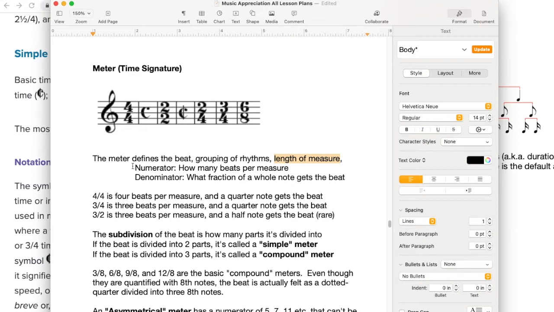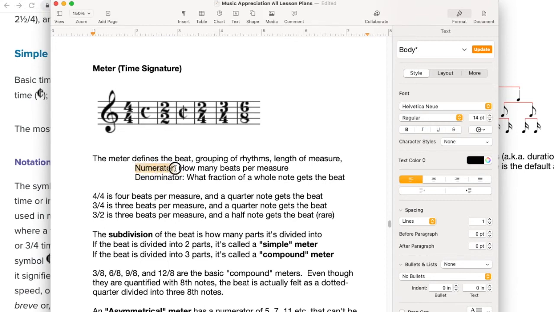The time signature or the meter is broken up into 2 parts. You see that visually here. The top part, what we casually refer to as the numerator, and the bottom part is the denominator, as in math, where we have a fraction with a numerator and a denominator. This isn't exactly a fraction, but it's very close to a fraction. 3/4 is kind of like 3/4 of a whole note. So we call them the numerator or the top number, and the denominator or the bottom number.